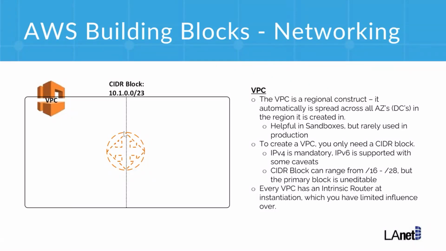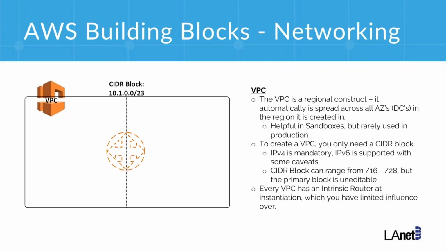And one thing, this is kind of an important concept. Every single VPC that you spin up has something called an intrinsic router. It's just a router that's built into the VPC. You have limited influence over that router. You can add routes to it and you can take routes out from it, but it's not a router like a Cisco router or something. It's got a lot of differences. It's more like a routing service. For example, it has an absolute hard cap maximum of 100 routes in the routing table. And there are some routes you're not allowed to remove from the intrinsic router. So this intrinsic router becomes kind of a key fundamental thing.